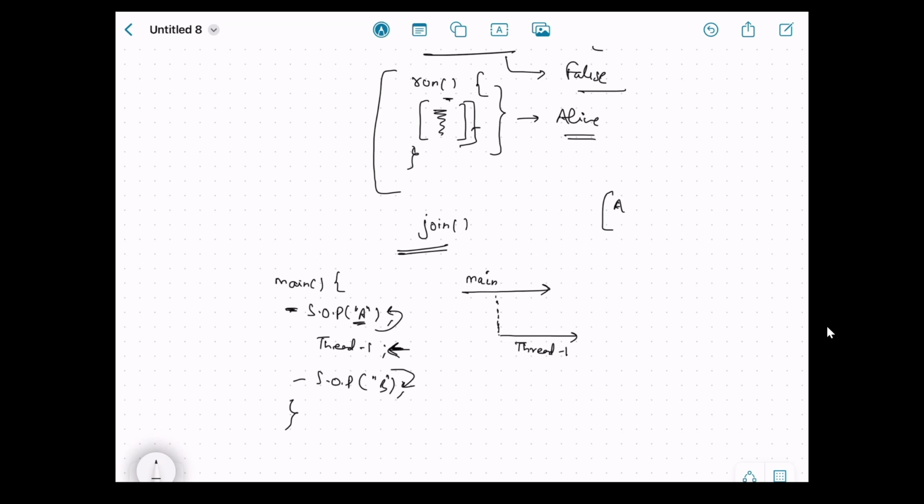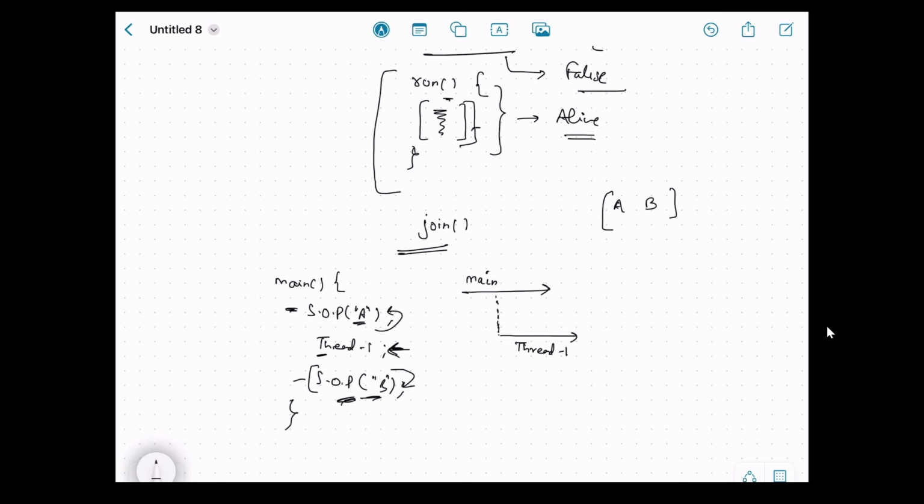Main will continue its own execution in parallel. So it will not wait for thread1 to be finished before it can execute this particular line. It will simply continue and run this code. This line will be executed by the main thread again. And so on the console, we will see B. All right. And thread1 will continue its execution in parallel. So that's why sometimes we see out of order execution, which is actually valid, which is genuine.